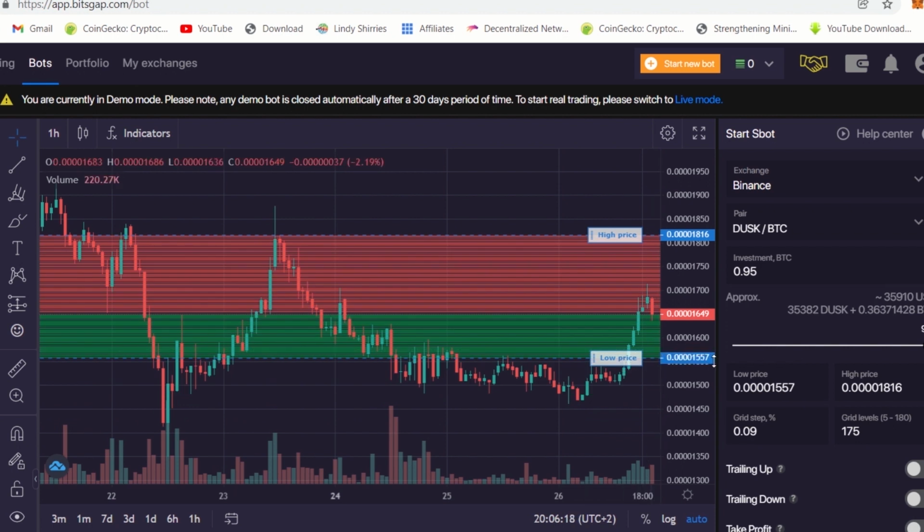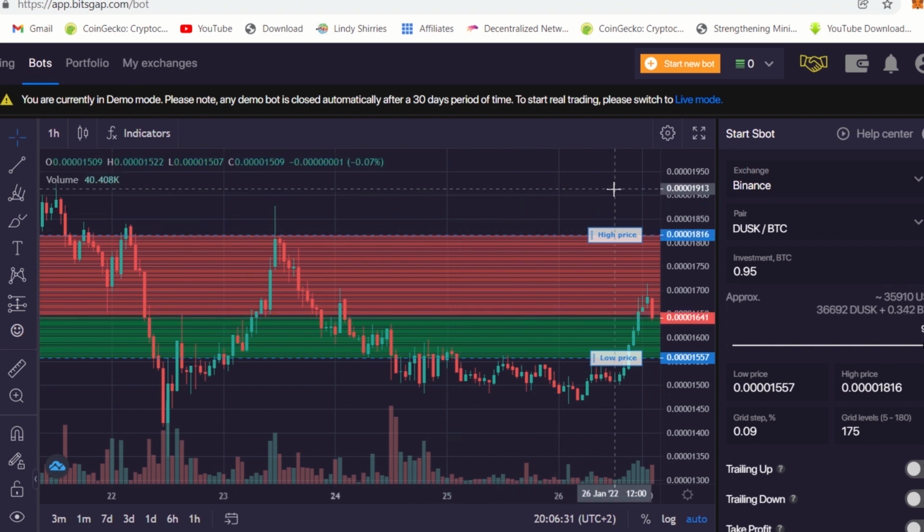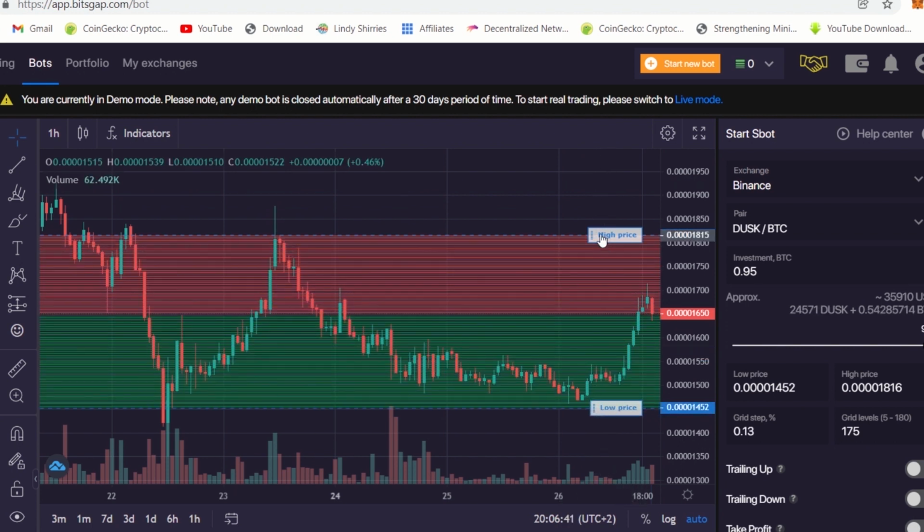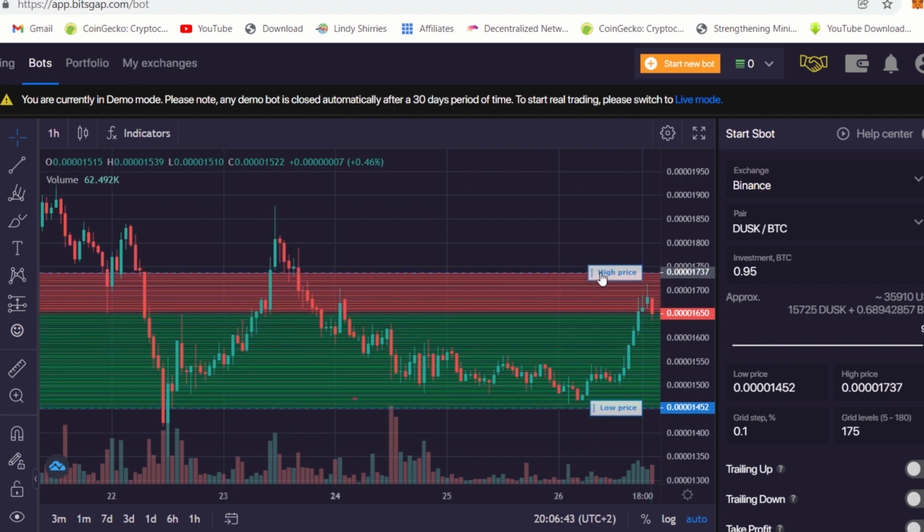So the 70% and 30%: 70% sell, which is the high price you specified on the red, and 30%, which is the low. You see that 70% of the money actually goes to the base currency, which at this moment is TKO, and then 30% will go to the quote currency. This strategy makes sense when the market is on an upward movement and you expect the market to keep going up.